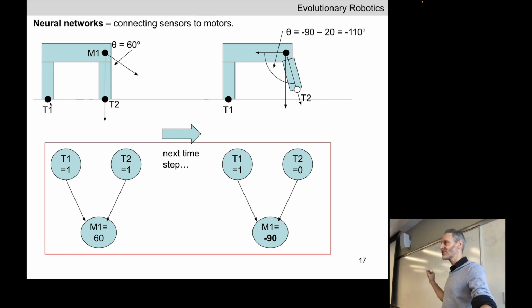We're going to assume that it has 2 touch sensors, one in the back leg, one in the front leg. We're just thinking about this single motorized joint at the front here. There's a second motorized joint back here, but just to keep things simple in this cartoon, we're going to ignore it. We have a very, very simple neural network controller for our robot. We've got 2 input neurons here, which are going to receive at every time step in the simulator the values from the 2 touch sensors.